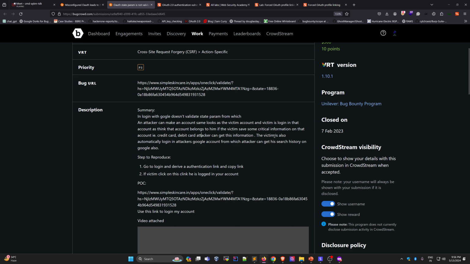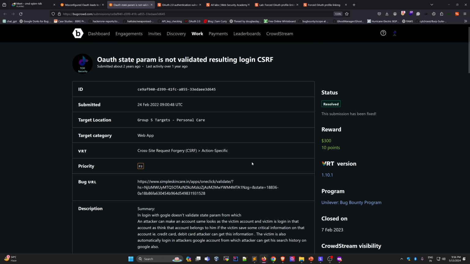If the victim saves critical information on that account, i.e. credit card or debit card, the attacker can get this information, and the victim is also automatically logged into the attacker's Google account, from which the attacker can get his search history on Google also. So this is very simple. Go to the login, derive an authentication link and copy the link, and when the victim clicks on the link, he is logged into your account. So I think it's easy.